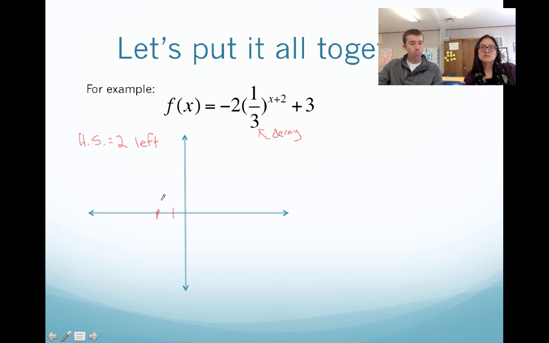So it was at 0, 1 before. The original parent function of a regular old b to the x is 0, 1, and now that's moving 2 to the left. If we had 1, 1/3 as our normal graph, it'd be here, a nice little graph coming along like this. I'm going to dot it so we don't get too confused. It might help actually to draw your parent function to see how you're moving it. Now we're going to move this point over 2 to the left. So the whole thing's just shifted again.